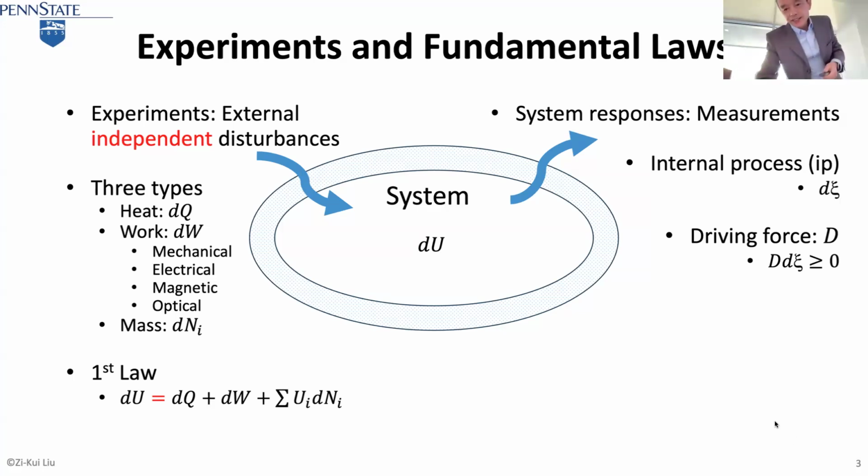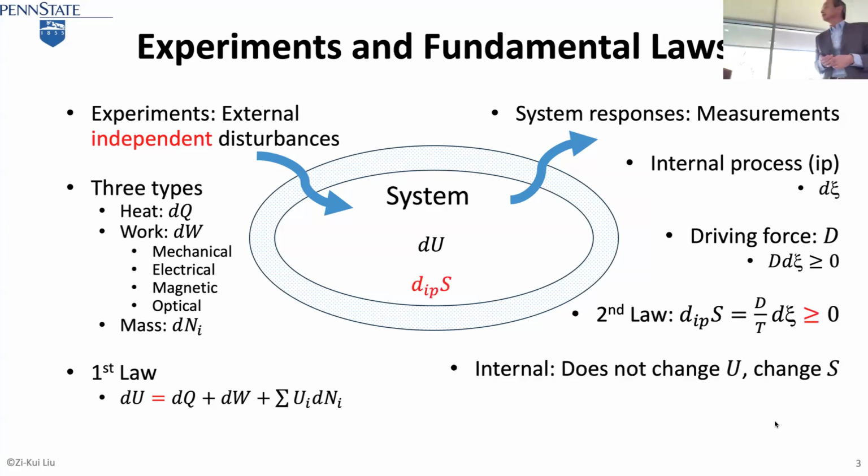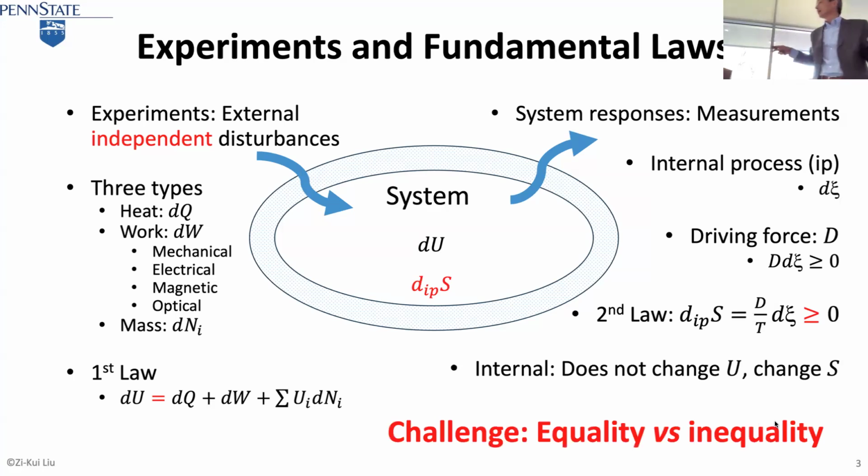The second law says that the system must produce entropy. So dS is positive, dS over dt is positive. Simple, right? Of course, it takes many, many years to discover this. However, one problem is that the left side is an equality, the right side is not an equality. So they stayed separate for a long time. Until one great American decided to take a trip to Europe.